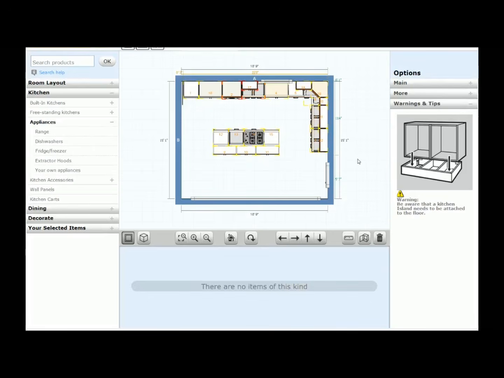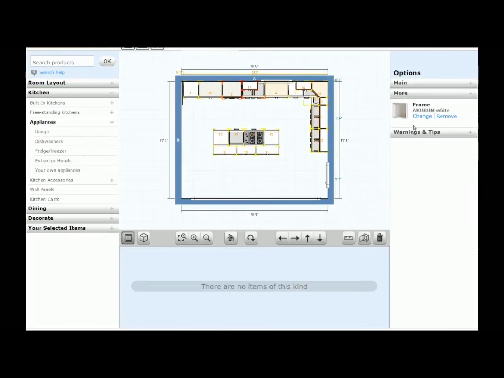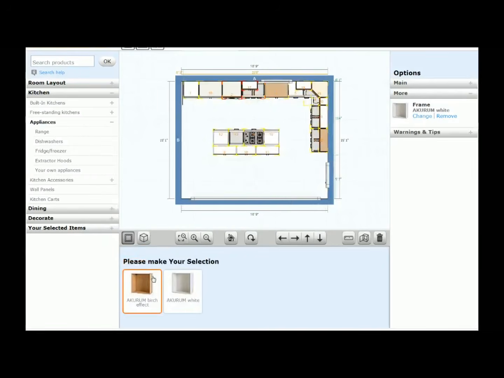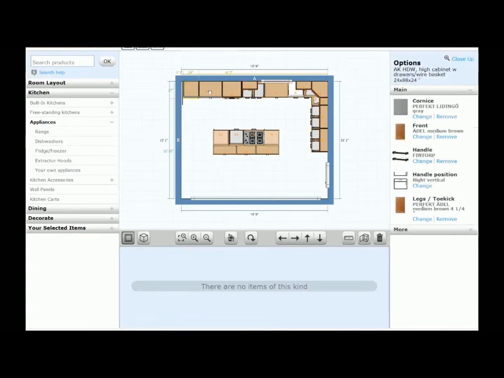Once you start selecting everything, it gets a little swishy swashy. Alright. Click change frame. Change that. And all of the frames are changed.